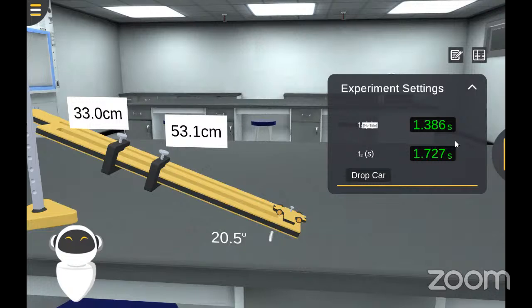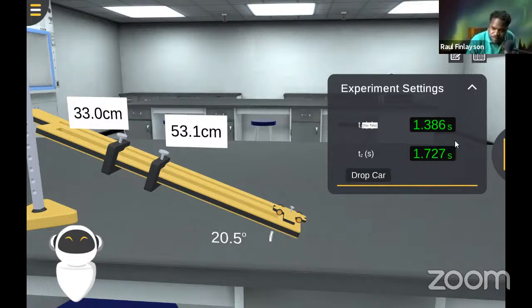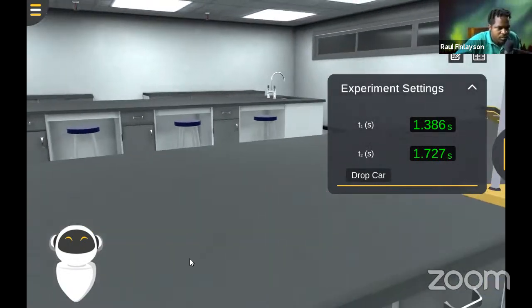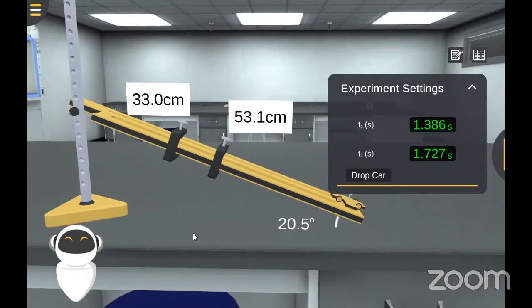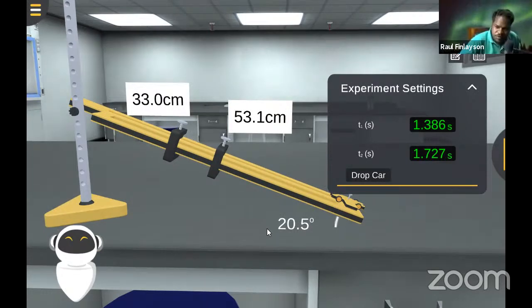All right, work that out now. Tell me the answer you get. Sir, I get 0.341. All right, 0.341. So write that down in the table. Actually, the angle here is 20.5. This is 20.6.